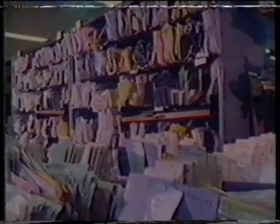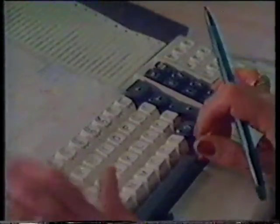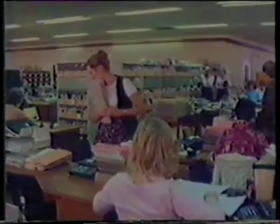All the paperwork on these racks is necessary to keep Tesco's in business for just one week. Of course, they do know about computers at Tesco's. This is where the bits of paper are processed. But because it is still essentially a paper-driven system, it involves copying figures from paper onto the computer terminal. And every order, invoice and delivery note has to be checked against the resulting printout.